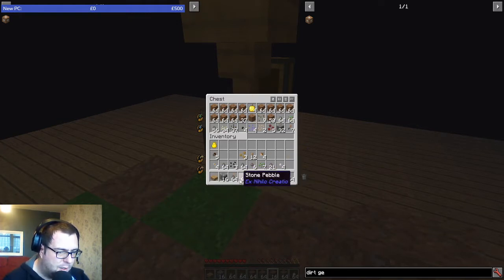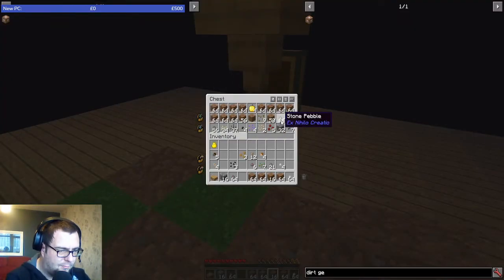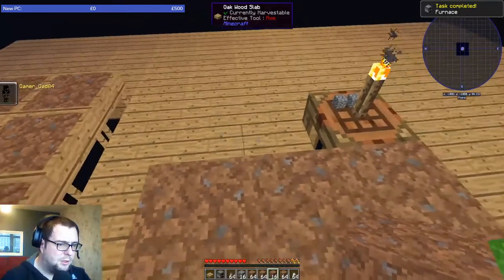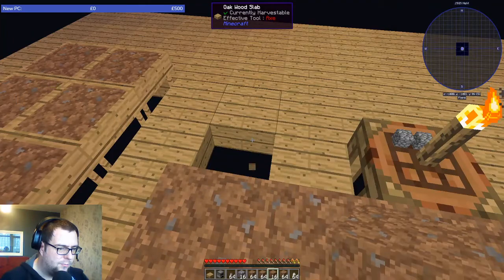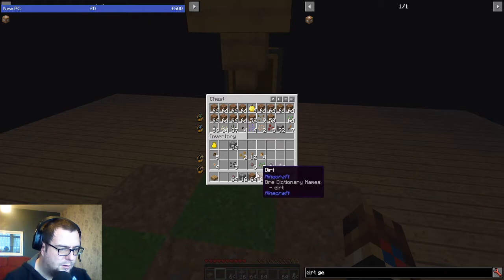Okay. So. I've got some more stone there. Okay. So let's just do this. Like, one. Two, three. And four. I've got some of that now, so boom, boom, boom, boom, boom. Furnace. And let's just put that there for now. Okay. So there you go, that's gonna stop production for a bit. Because there's a lot there.